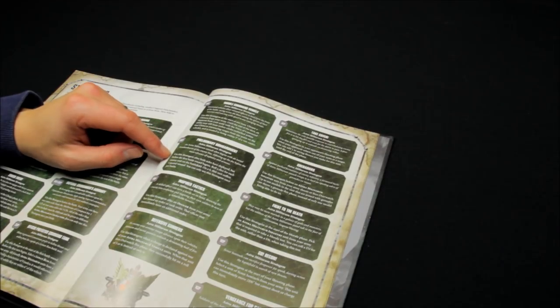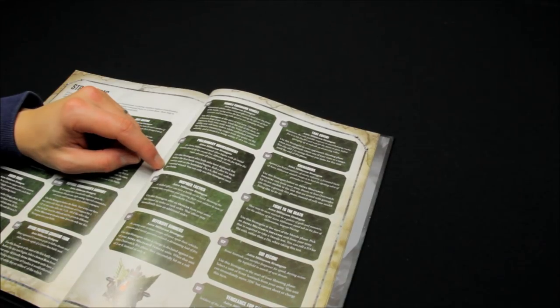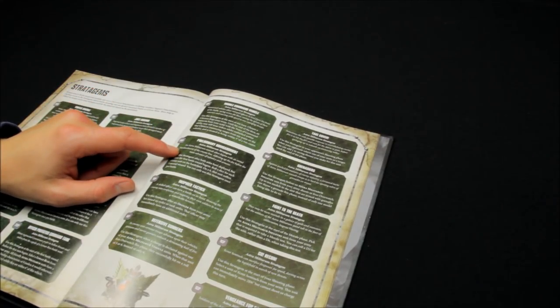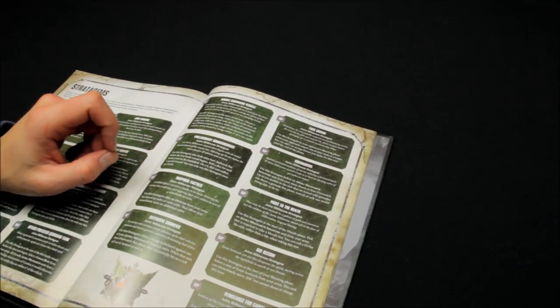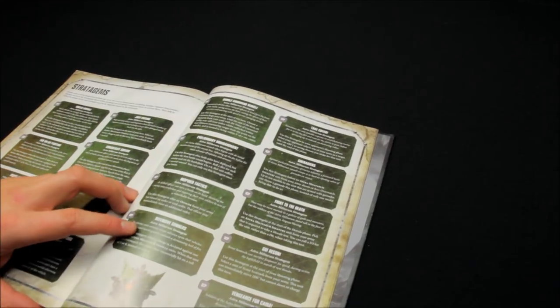Preliminary Bombardment, 2 command points. Use this stratagem after both sides have deployed before the first round begins. Roll a dice for each enemy unit on the battlefield. On a 6, they suffer a mortal wound. Can use this stratagem once per battle. Pretty minor, that one. Use up 2 command points to use it. Inspired Tactics is 1 command point. Use this stratagem after an officer from your army has issued an order or tank order. That officer may immediately issue an additional order. It's handy if you need it.